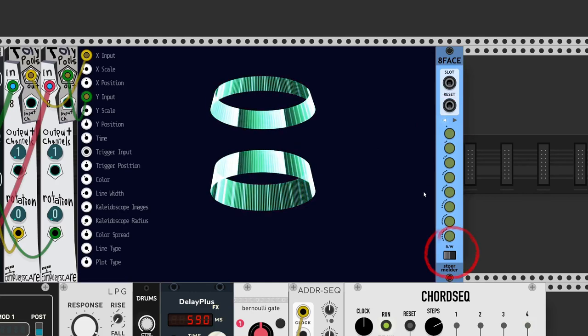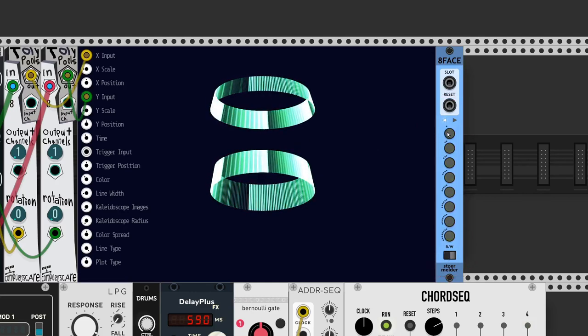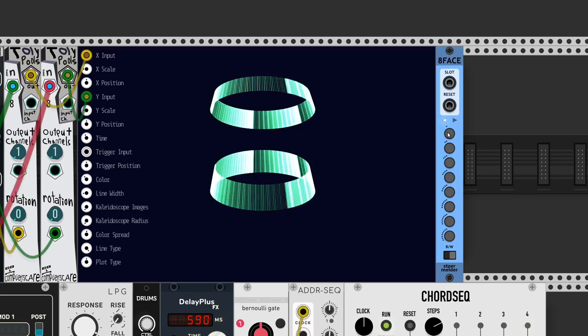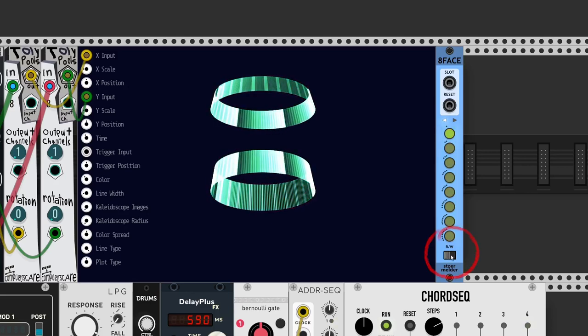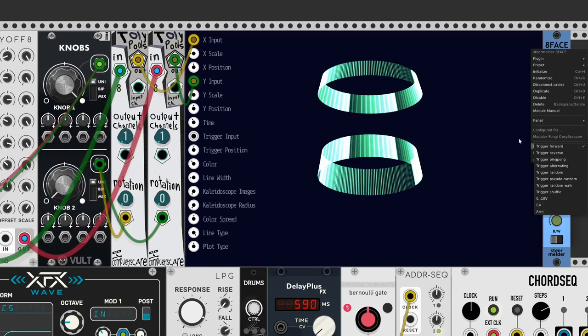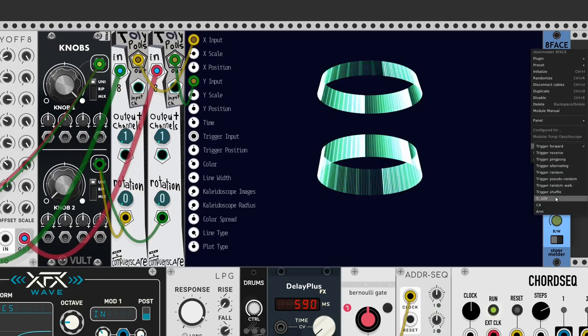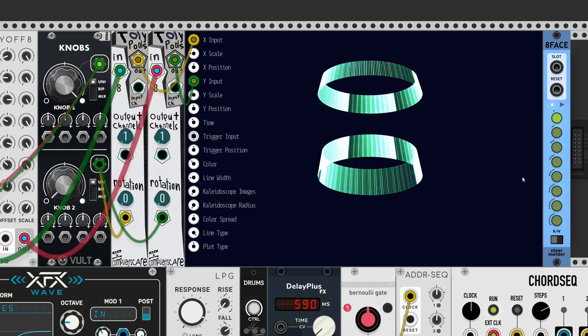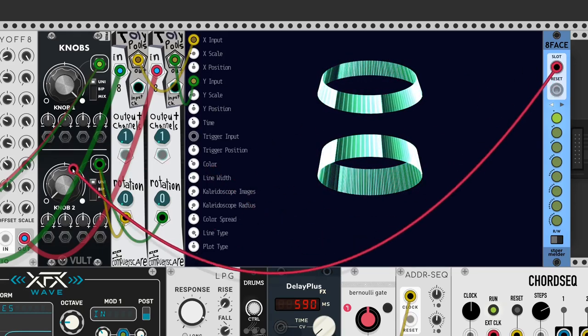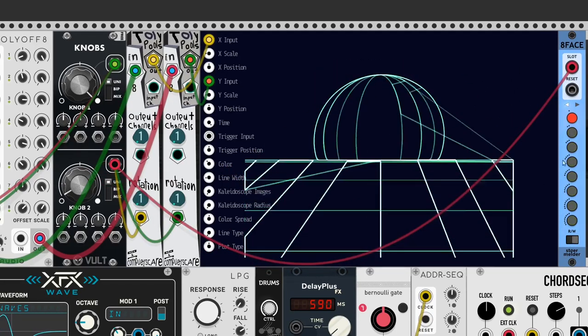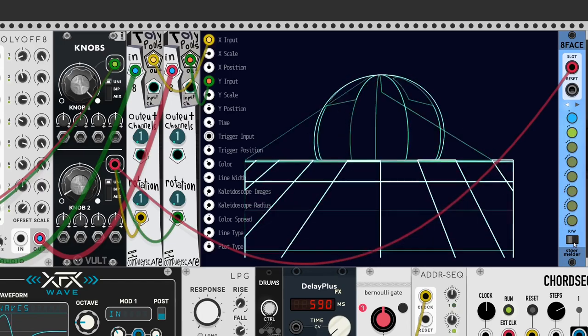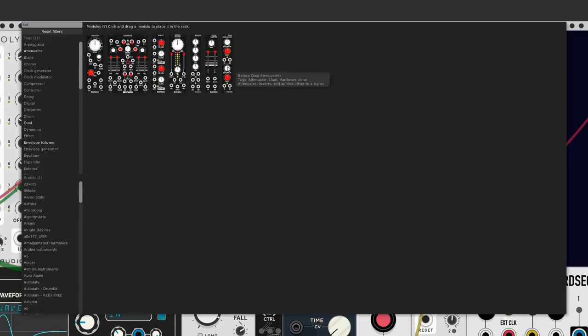To store a preset, we have to click the switch from read to write, and then click on one of the 8 buttons. There are many ways to select the presets. We will control it with a voltage from 0 to 10 volts. We're using the same knob to change the scene and the preset. The scales of both modules are not the same, so we must adjust one of the signals to equate them.